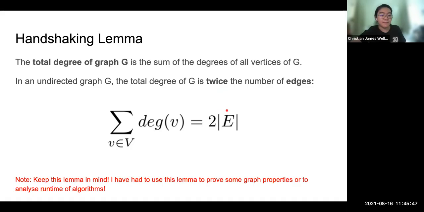And so I want you to keep this lemma in mind, because personally, I've had to use this lemma several times to prove graph properties, or even to analyze the runtime of algorithms. For example, analyzing BFS, DFS, depending on implementation, it's strictly neater if you use the handshaking lemma in a sense. Okay, but ignore that if you don't understand it. But just keep this lemma in mind.